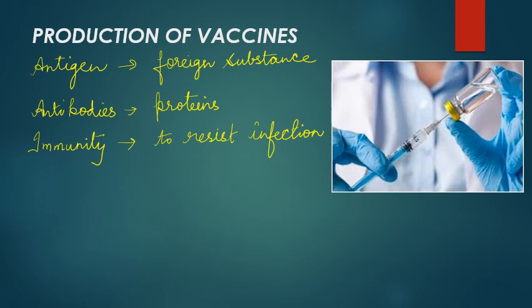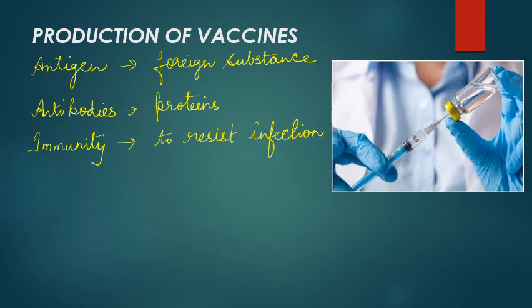And if the body gets invaded by the same microbe again, then these antibodies which are already present in our body recognize them and then kill them. You can understand it in a better way. Just imagine that at the border of our country, our army is present and they are well prepared for any attack of our enemy. So whenever the enemy attacks our country, they are already prepared, they recognize them and then fight against them and protect us.